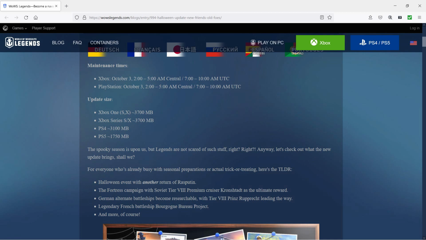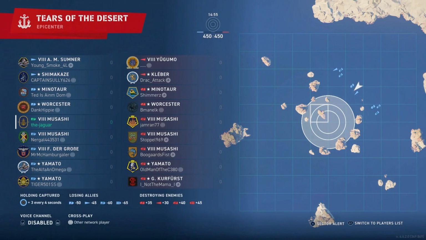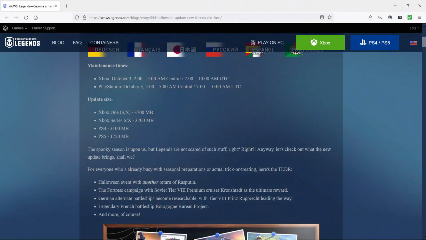So first up is the Halloween event with another run of Rasputin. And I will admit that I did have fun with last year's Halloween event with Rasputin, so this will be interesting to see how they changed it and obviously made it a lot better, I would guess. Next is the Fortress campaign with the Soviet Tier VIII Premium cruiser Kronshtadt as the ultimate reward. So, okay, a Tier VIII Premium Soviet cruiser, that's great.